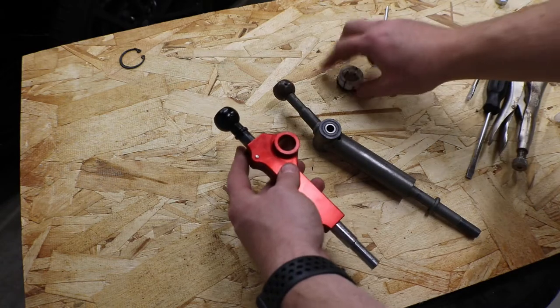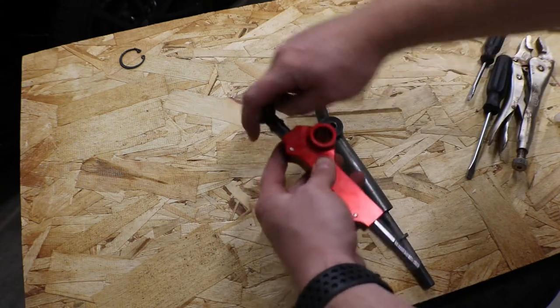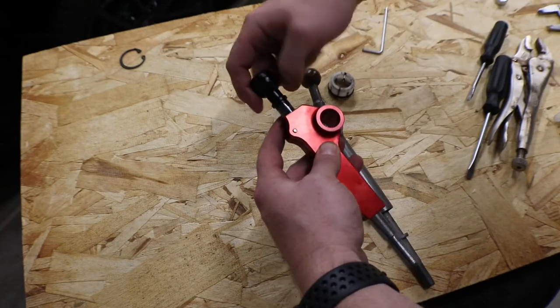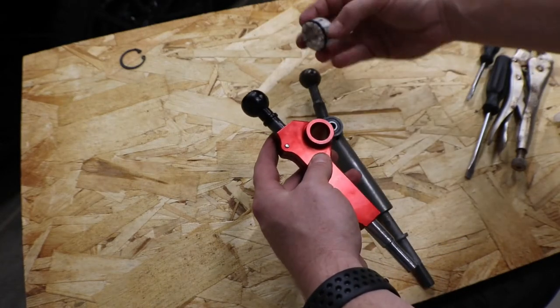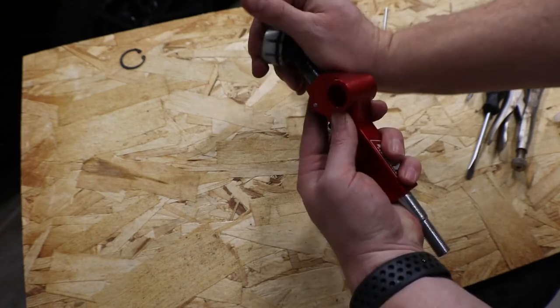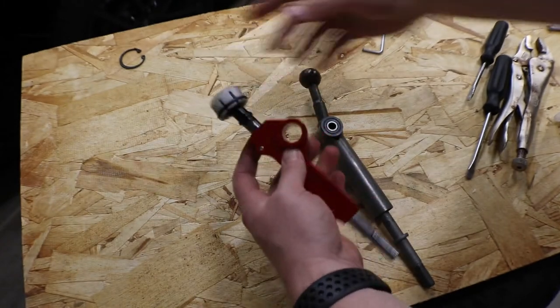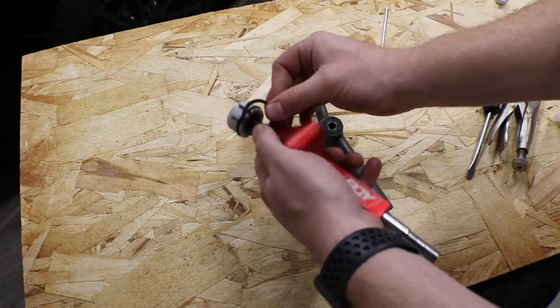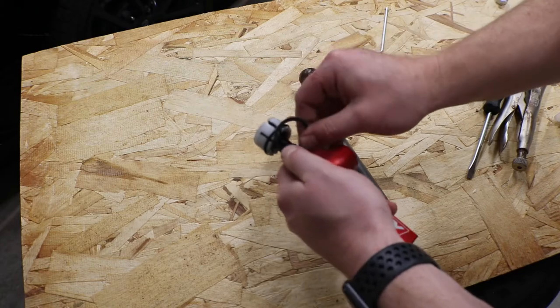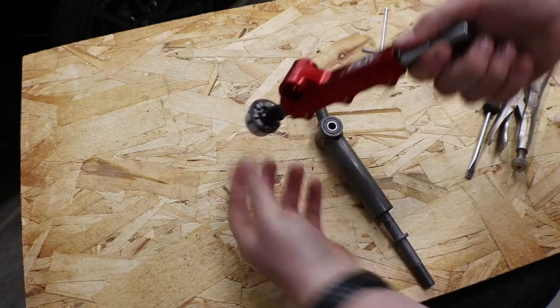Now, when you're transferring your parts over, make sure that you're stealing some grease from the OEM part and rubbing it on your new shifter. This is going to make sure that everything is nice and slick. Pop this on, give it a little spin, make sure it feels like it's not too dry. Then I'm going to push on the snap ring so that when I push it in there, it's already in place.